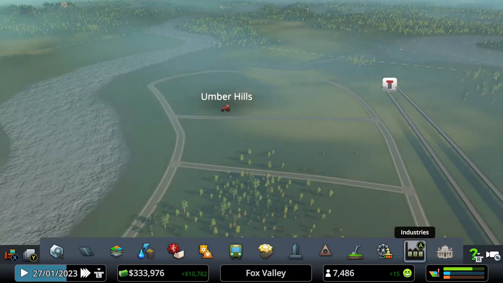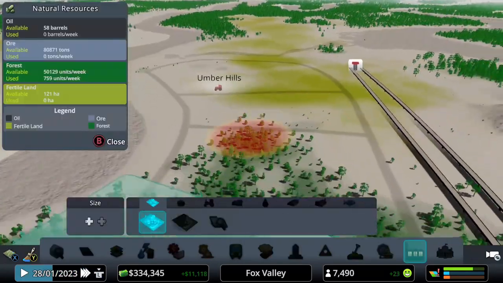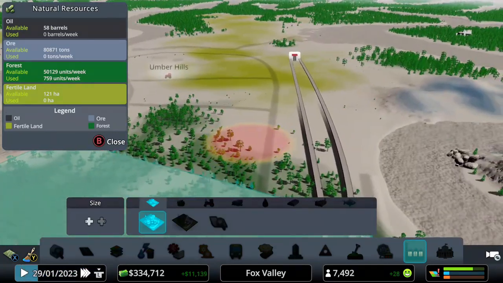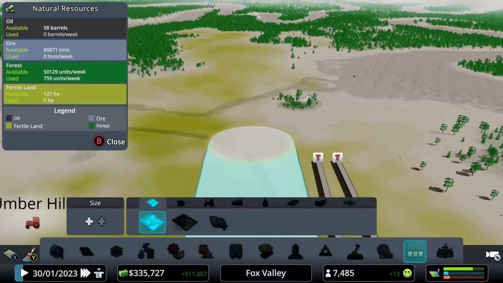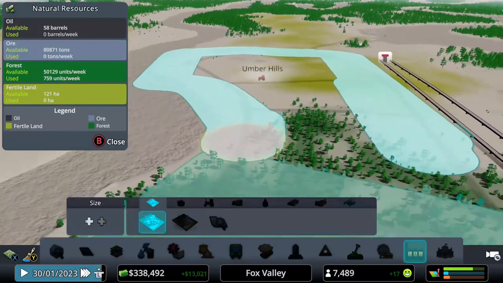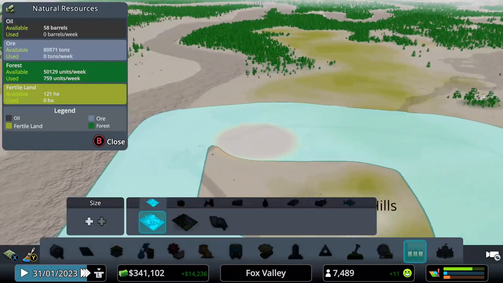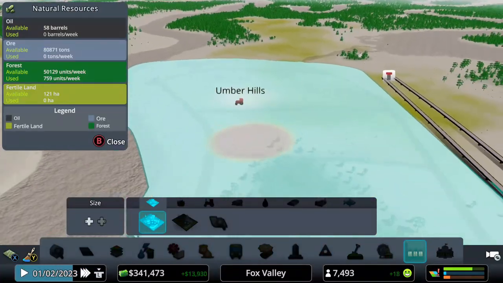Now, what you have to do is go over to industries on the right, press A, and then you're also going to have to paint an industry district. I am not sure why City Skylines makes you do it twice, but you know, we are going to paint our industry district now. So I guess there technically are two different districts, which is not a big deal, but it's just kind of weird how City Skylines makes you do that.